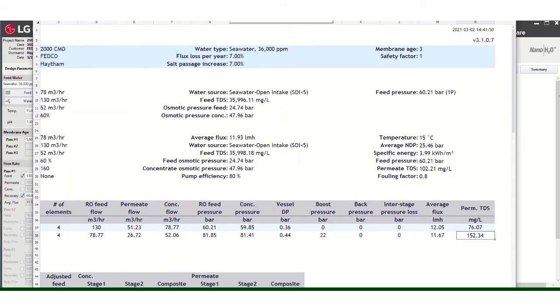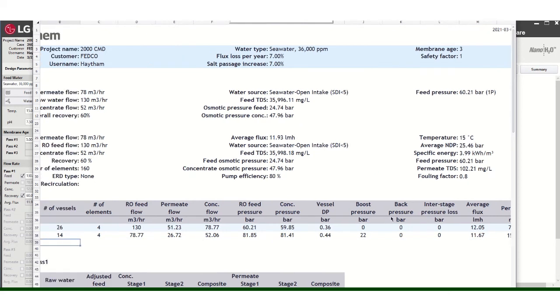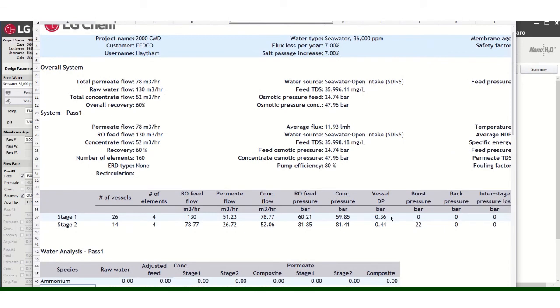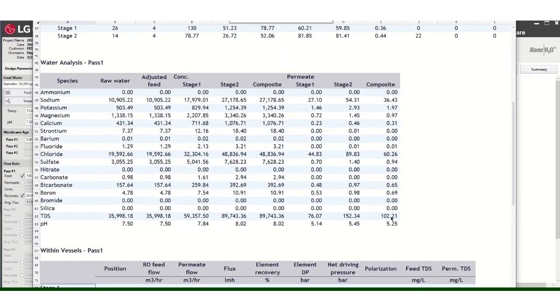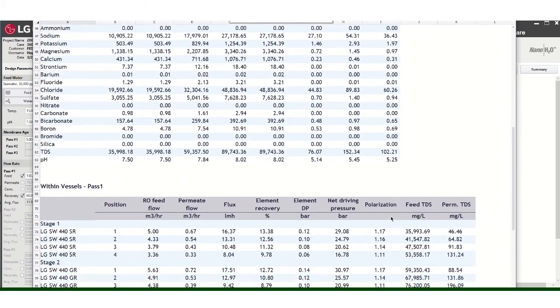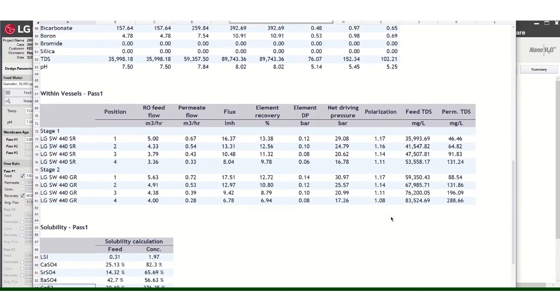We go for flux. The flux for the first stage is 12.05. The second stage 11.67. We are very close, which looks like a good result till now. Then we go to see what alarm we have to try to avoid it.